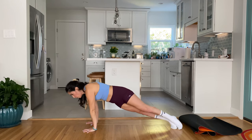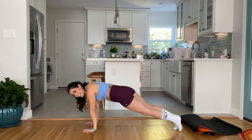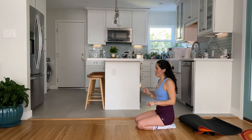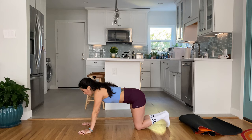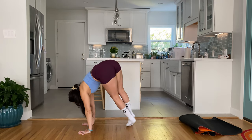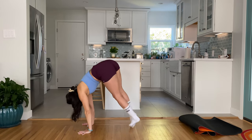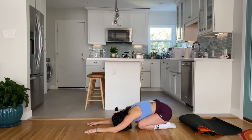Three, two, one. Let's take a rest before the other side. Square, knees down, circle the wrists. Not gonna lie, this is hard. Again, you can always bend the knees and that will make it a lot easier. Let's go the other side, turning your hips at a 45 degree and then lift the hips. Lower, lift. Lower, drag, one more, drag, push away, neutral, and stretch.